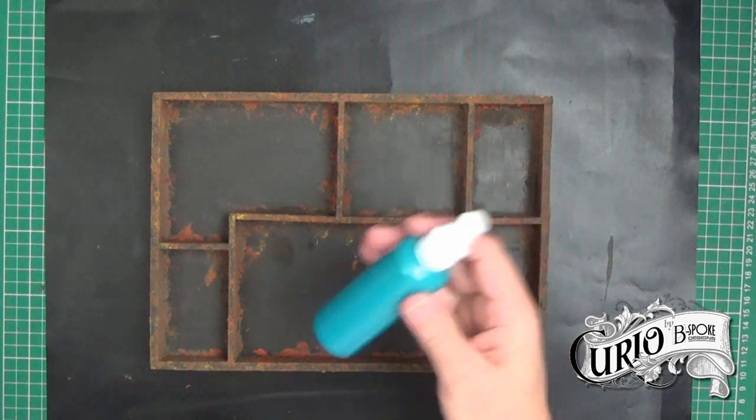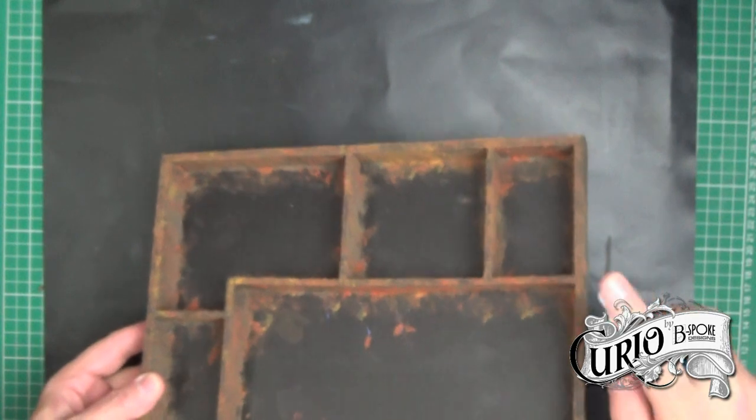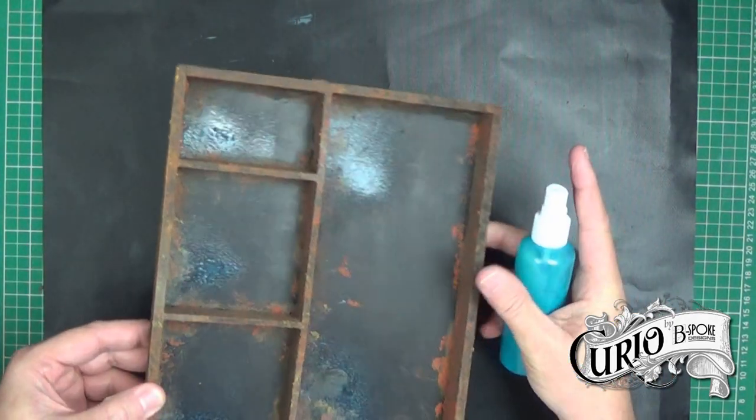Now I'm applying a bit of teal spray to add a little bit of verdigris effect. I'm using a bit of artistic license here, as you wouldn't get verdigris on this type of rust.